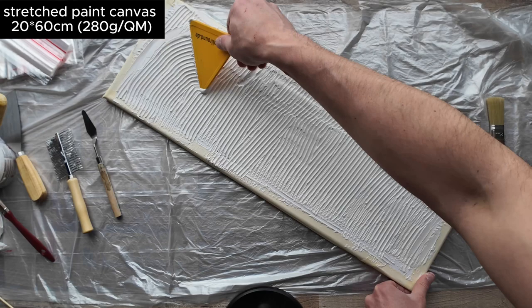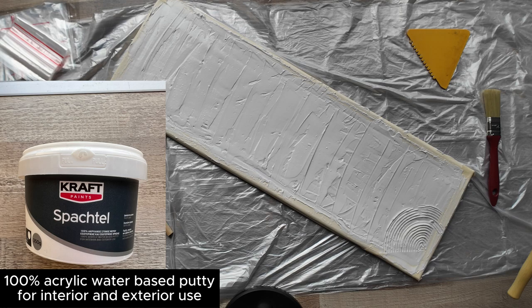The second version was using this variant of putty. Looking ahead, it performed the best. The color is deep white, with no crackling after drying.